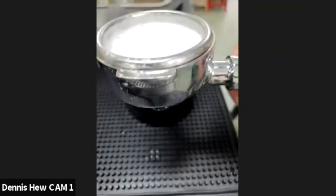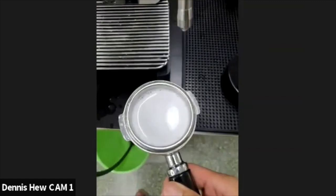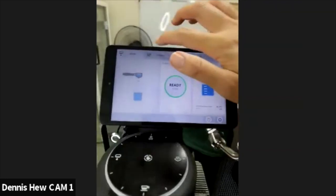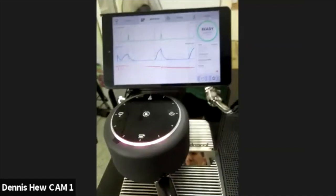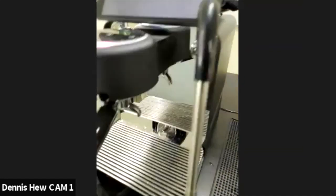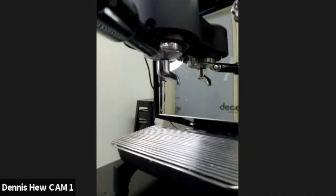Now it's all dissolved. It's all dissolved in liquid. Then I put it in. Lock it tight. And then make sure I'm still using the forward flush. Just press the start button and then let it flush out. Simple as that.